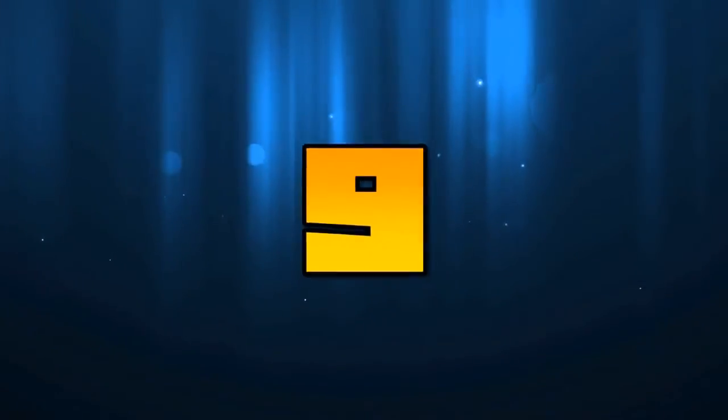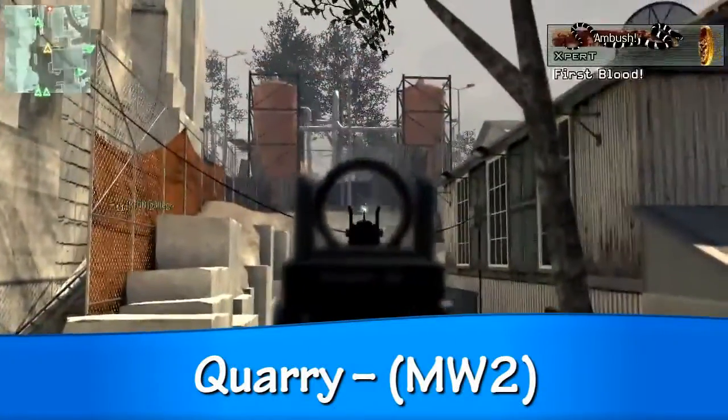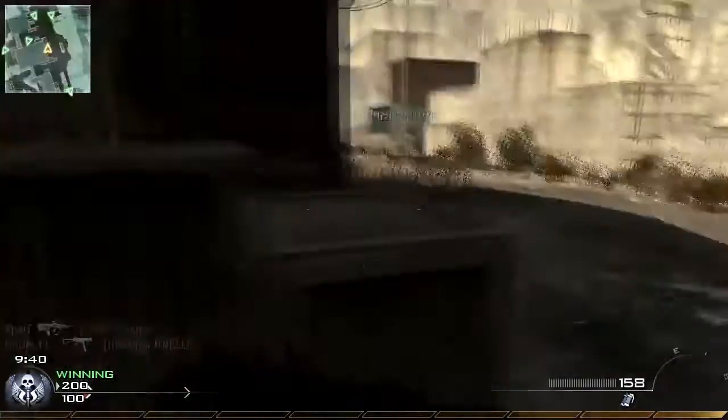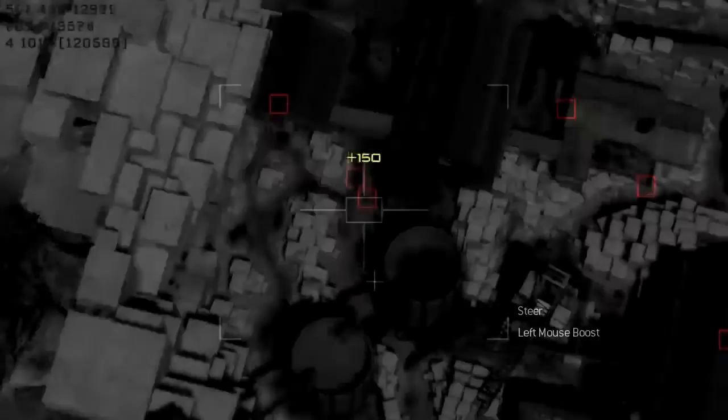Number 9. Quarry. Modern Warfare 2. I have a query about Quarry. What? You don't know what query means? It's a fancy way of saying question, okay? Anyways, what I wanted to know is, why? Why does this map exist?